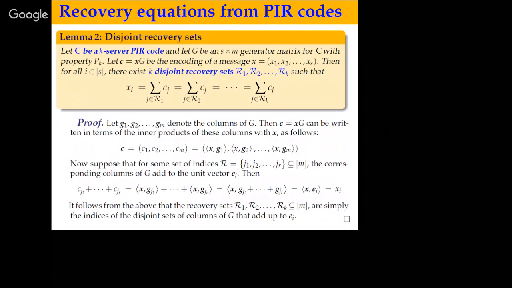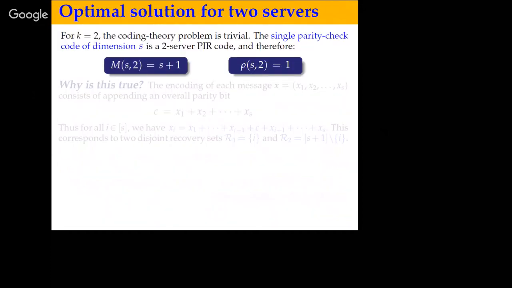And there are k of these, and they're all disjoint. The property that we have defined on the previous slide is equivalent to that, and this is the proof that we have seen in Python. All right, so this is the problem. We can now forget about private information retrieval. This was our original motivation, but we have reduced it to coding theory, okay?